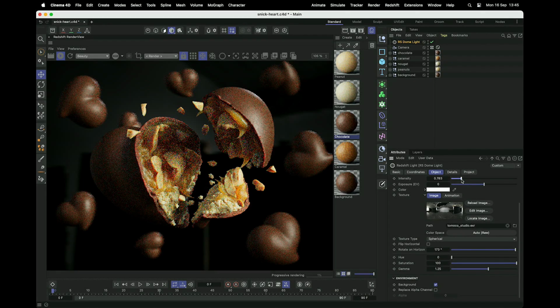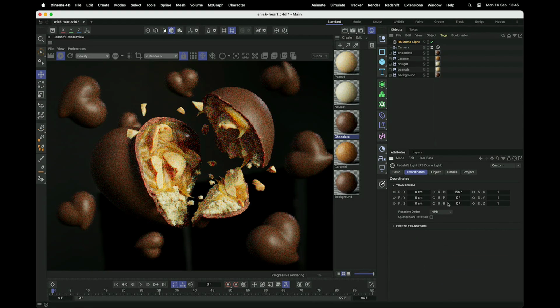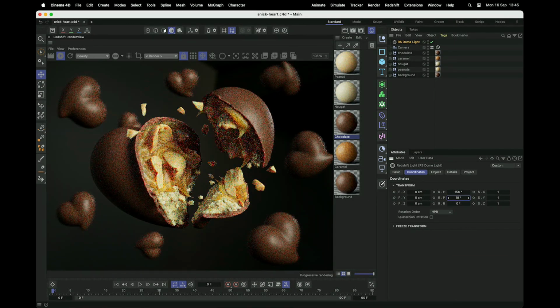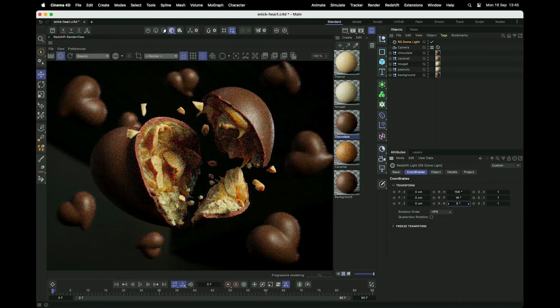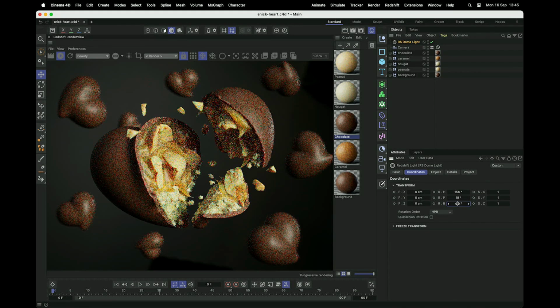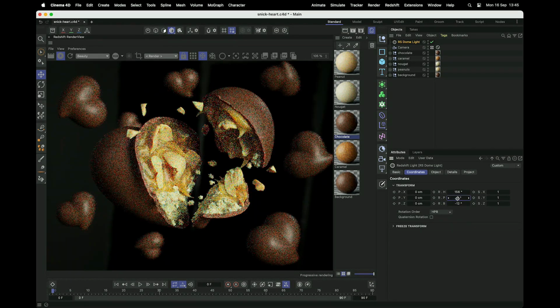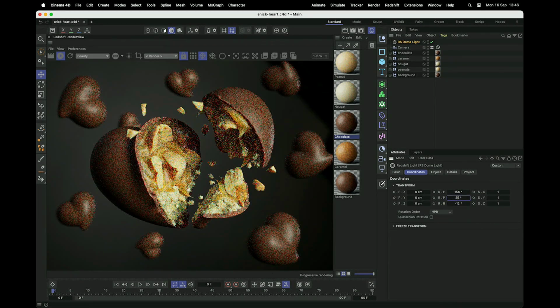And sometimes I'm even lowering the intensity because the gamma sometimes will go really crazy with the high intensity maps over there. And also, sometimes I'm just rotating a bit this environment, so I'm getting really the lighting I want precisely here.